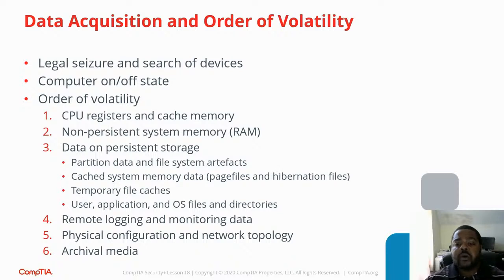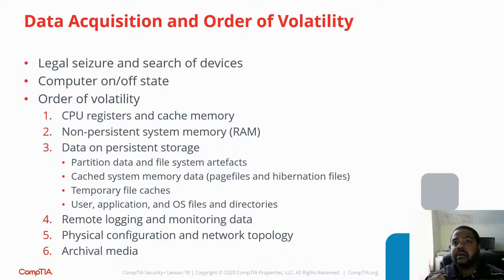So, in a case of you're doing something wrong or a hacker has got into your PC, we want to see, when they first, let's say, delete a file, or they take some information off our PCs, or they cause for something that they want to be hidden, they delete a file. Well, we can look into the memory and see if it's still there hanging out in a memory state, and then be able to pull it from there. Now we'll go into how we actually pull things from memory, but you want to make sure that you understand the order of volatility, because once it's in the memory only for a period of time, then it's actually deleted forever within the memory.